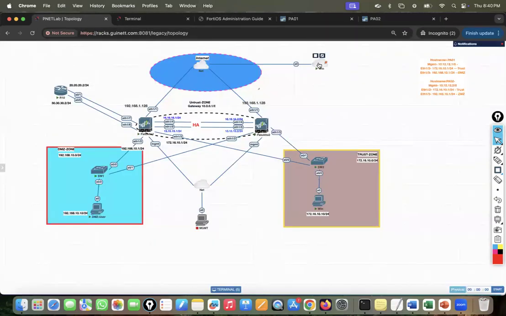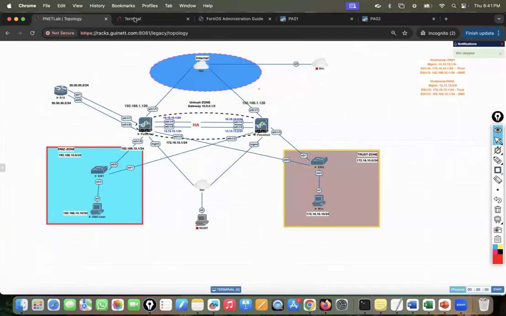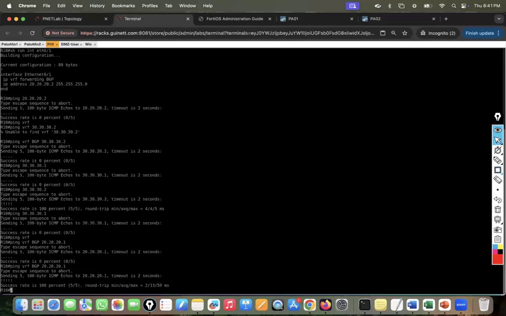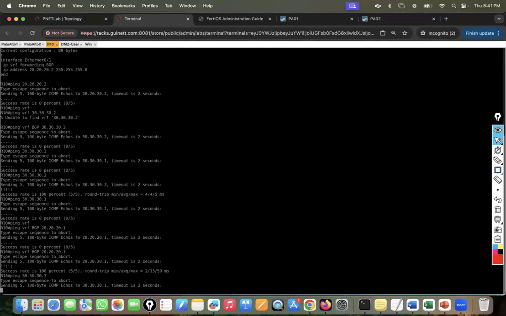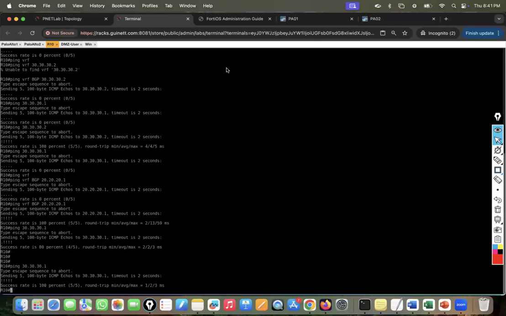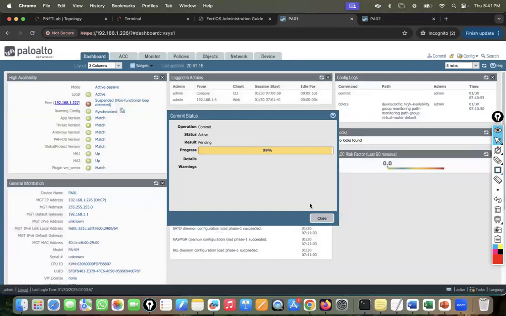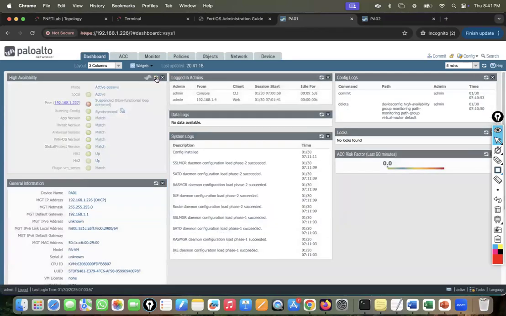This could be the one reason where the loop is going to be created. Just hold on. But anyhow, if I go here again and try to ping, it should work. You can see it started working. 30 is also going to ping, so both have started pinging. So we are good. At least we can start the BGP concept. This HA is not relevant for the time being because we already tested everything, so we can avoid it.